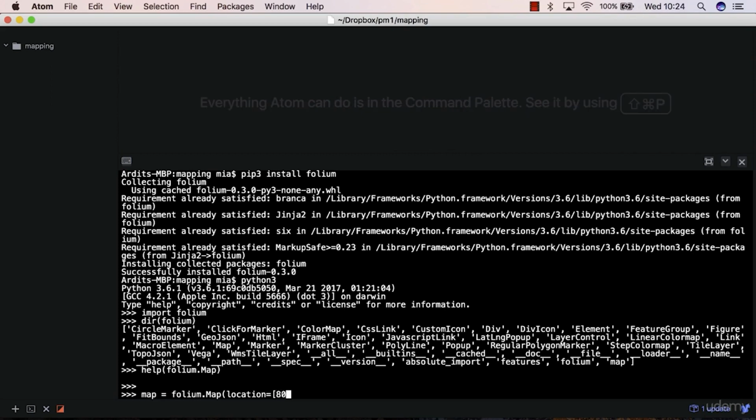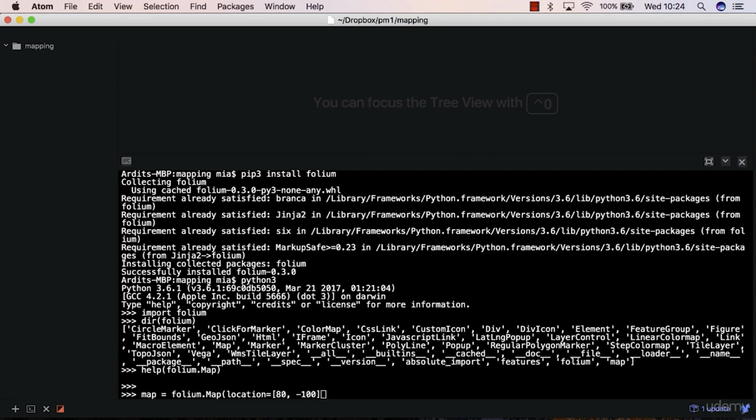So 80, a comma, and then the longitude. The longitude ranges from 0 to -180 and 0 to 180. Let me pass -100 and close a bracket. So you pass a list of coordinates to location.